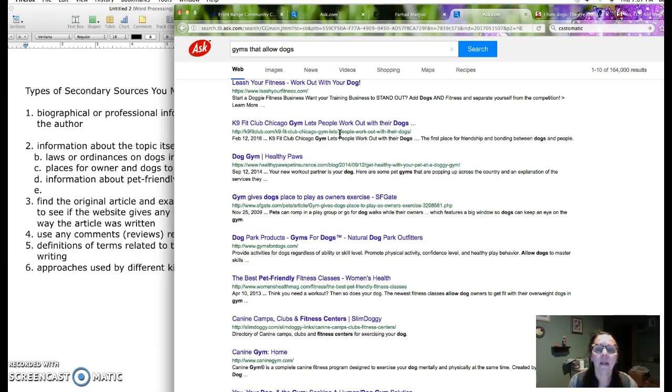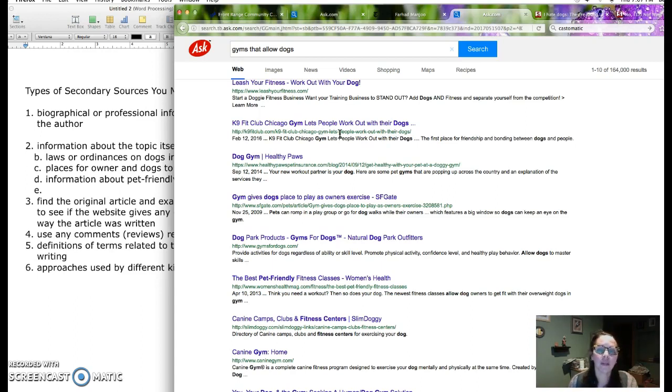It's my assignment. But at this point, since I'm doing research, I don't want to limit myself. I want to find the best secondary source, the one that's going to make me the most pleased to use. You might just find one that you think will fit, but I'm still weighing my options about what information I want to use inside my essay.